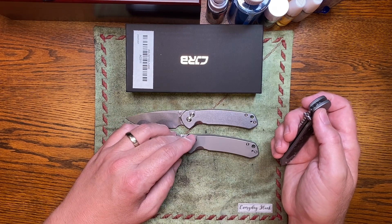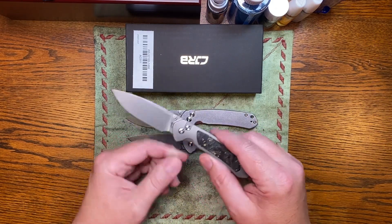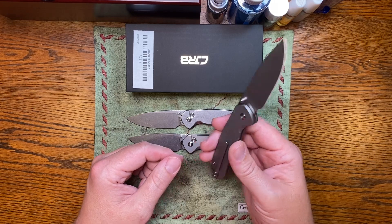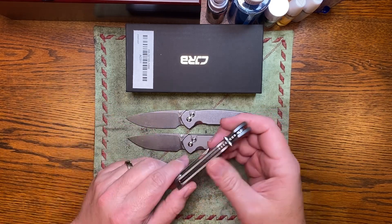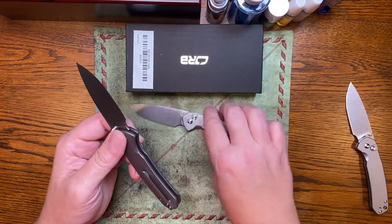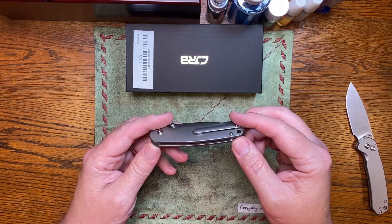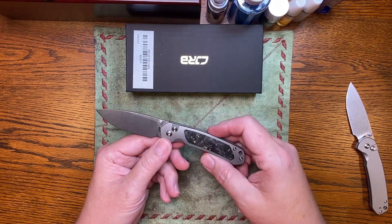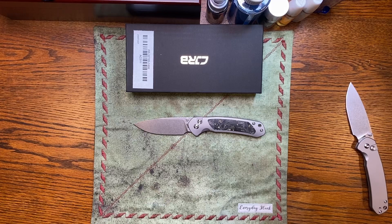Nothing wrong with these — these are great — but this one: $50 for the stainless, I think the titanium was around $80 or $100, and this one's $200 for the S90V contoured scale version. This is the nicest one I could find. They have one in Damascus for around $179, but this knife right here is just the cat's meow, man. This thing is awesome — the refined work done on it, the smoothness, it just feels really good.